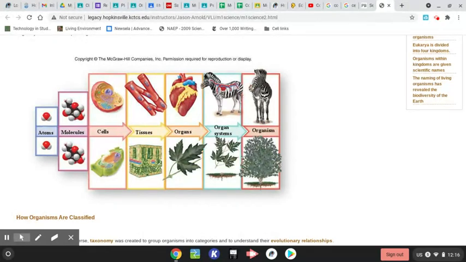And what is beyond the organ? What's the next level? Let's talk about breathing for a minute. How do you breathe? What organs are involved in breathing? Lungs. Anything else involved? The mouth. What else? Nostrils. What else? You breathe so you can get that oxygen and send it around your body. So what else is involved?